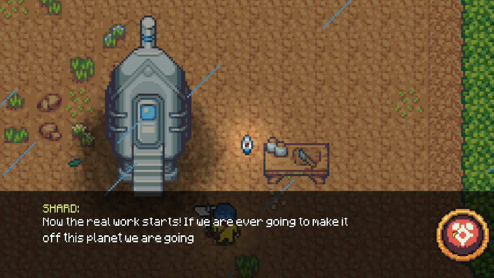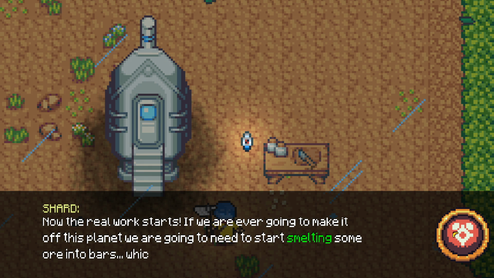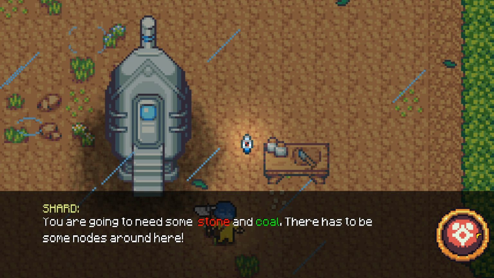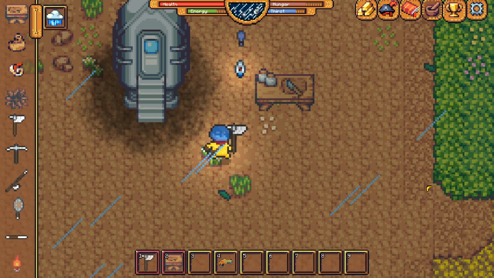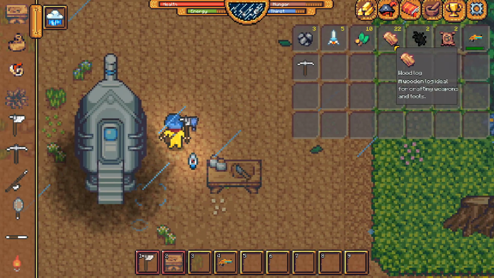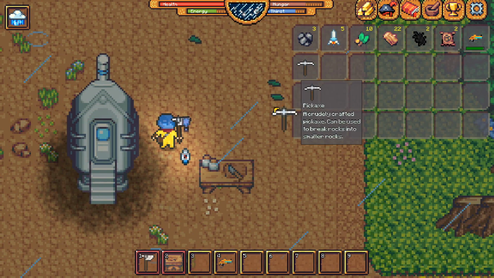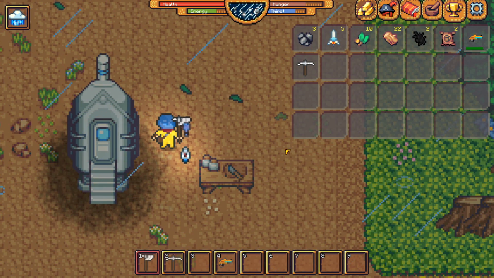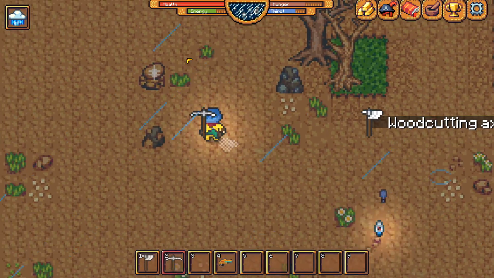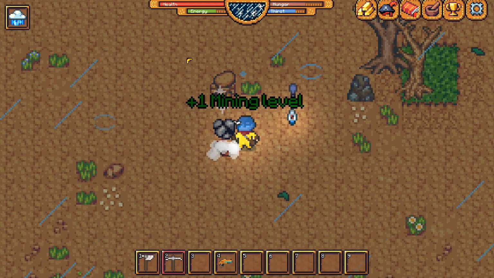If we're ever going to make it off the planet, we're going to need to start smelting some ore into bars. That requires a furnace. You're going to need some stone and some coal, and there has to be some nodes around here. All right, we can do that. Easy peasy, a lemon squeezy. Close that right there. I'll take that and replace it real fast. Good. All right, so let's break out the pickaxe. I saw nodes over this way. We saw both coal and I think we saw copper.